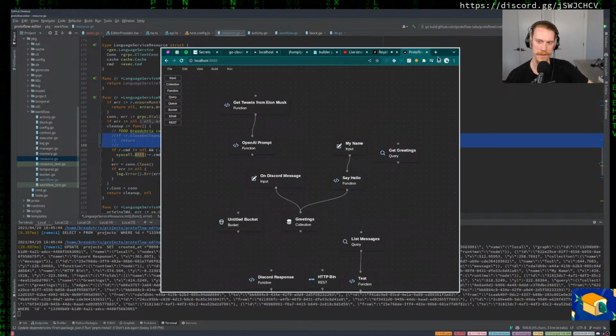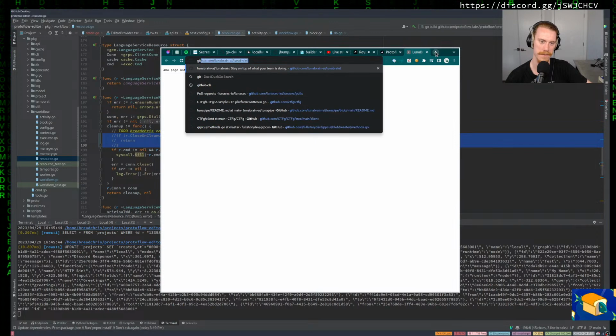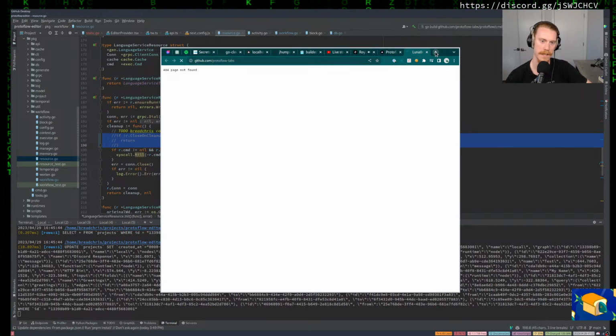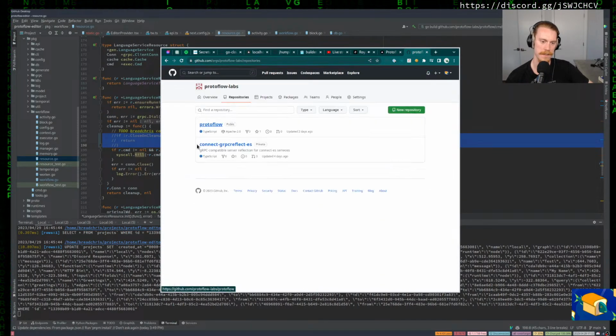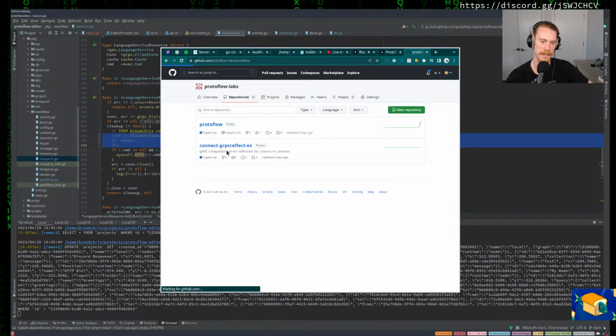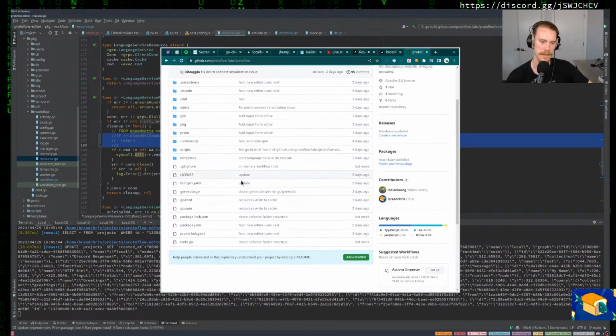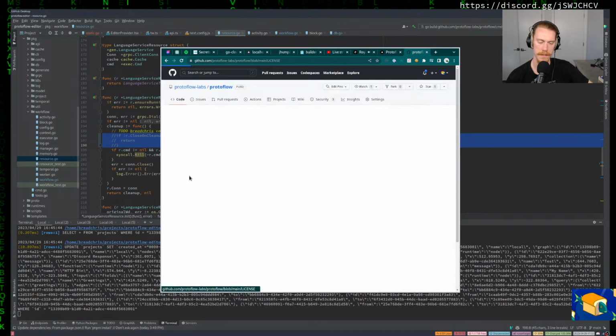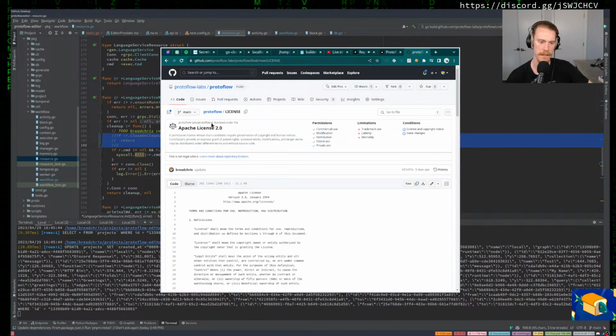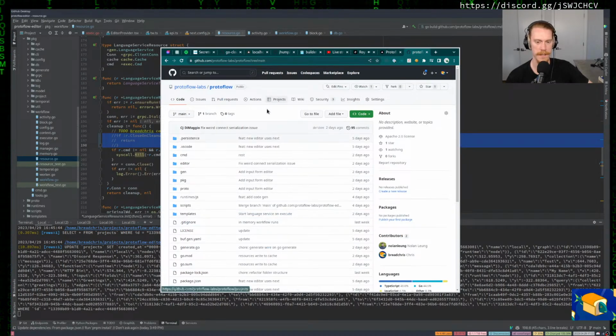If you want to go play with it, it's on Protoflow Labs. It's an Apache 2 license project. I wanted to be permissive, but I wanted to give some protection, and depending on what features are added over time, you know, the old joke is if it's your enterprise when you're writing a Jira integration.